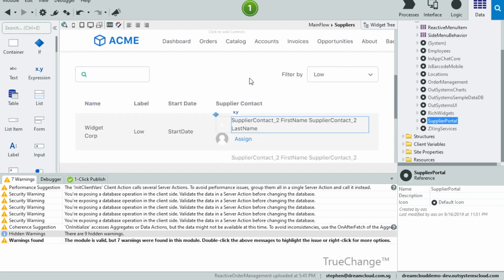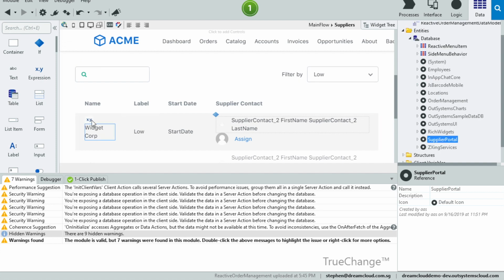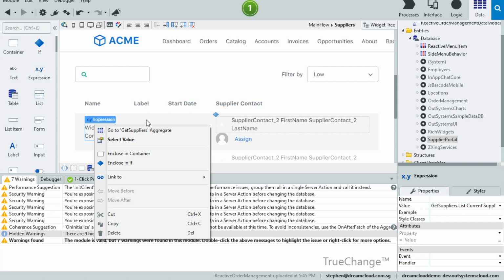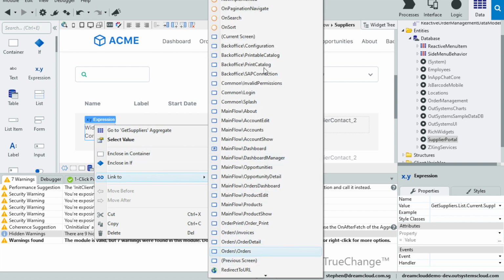So other than the supplier list, it's no good just viewing. I want to be able to see a detailed view. So I'm going to do a right click. I'm going to link to a new page.